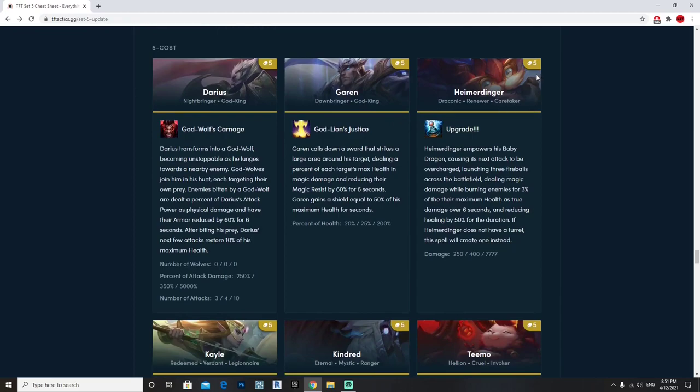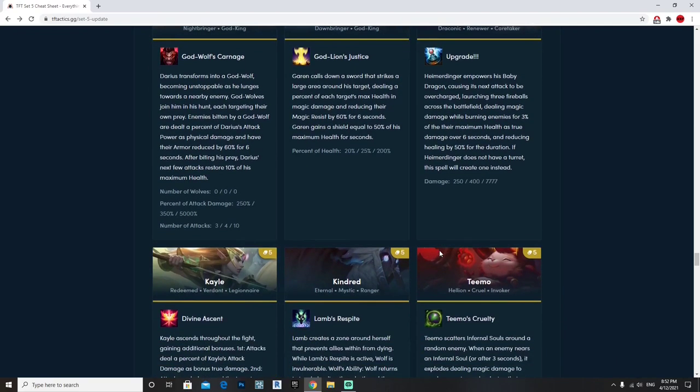Next is Heimerdinger, the 5 cost Draconic Renewer Caretaker. Heimerdinger powers his baby dragon, causing its next attack to be overcharged, launching 3 fireballs across the battlefield, dealing magic damage while burning enemies for 3 of their maximum health as true damage over 6 seconds, and reducing healing by 50% for the duration. If Heimerdinger does not have a turret, this spell will create one instead.